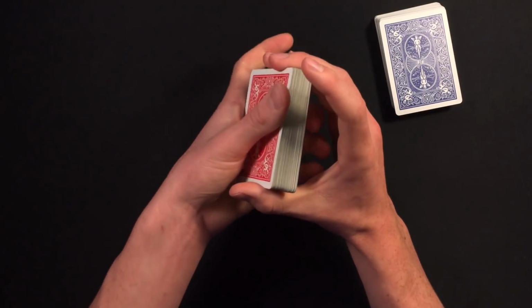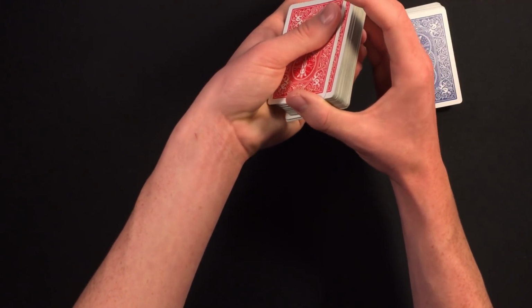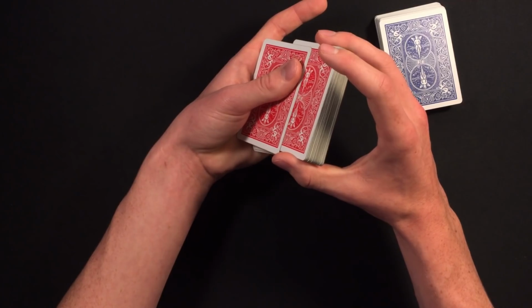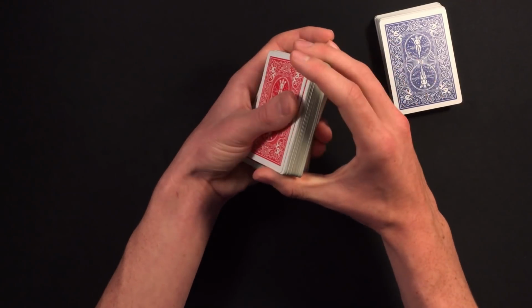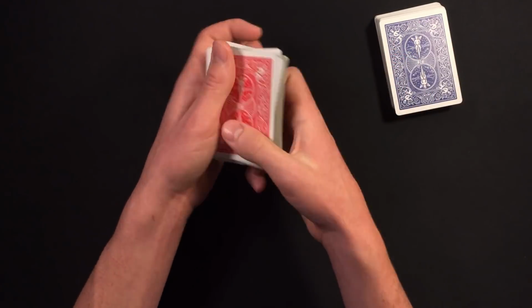So you use your thumb here, you're sliding off this top card, and at the same time you're sliding off those very bottom 2 cards in the deck. Once again, it can be like 2 to 5 cards, I'd say. And you're just going to be bringing those like this right to the bottom. You just need to keep these cards at the bottom of the deck. Then you're just going to slide off a couple more cards like this. And then you're just going to drop the rest of the cards on the deck just like that.